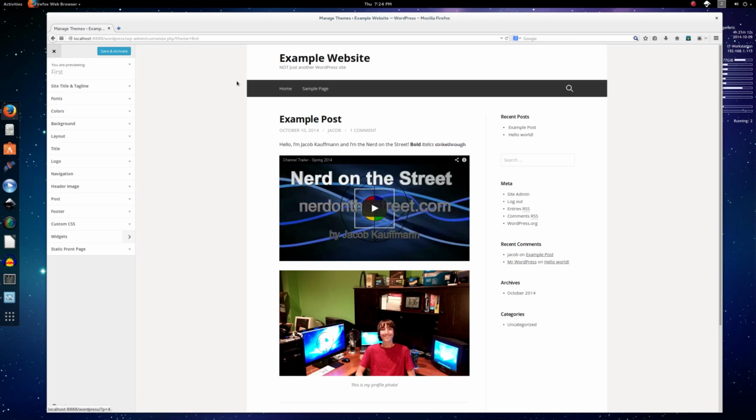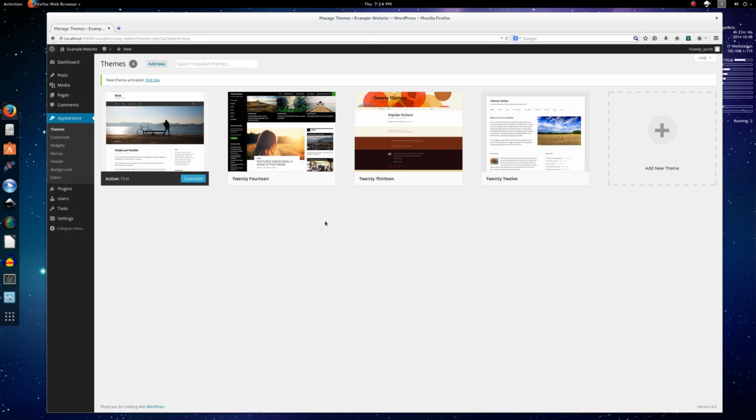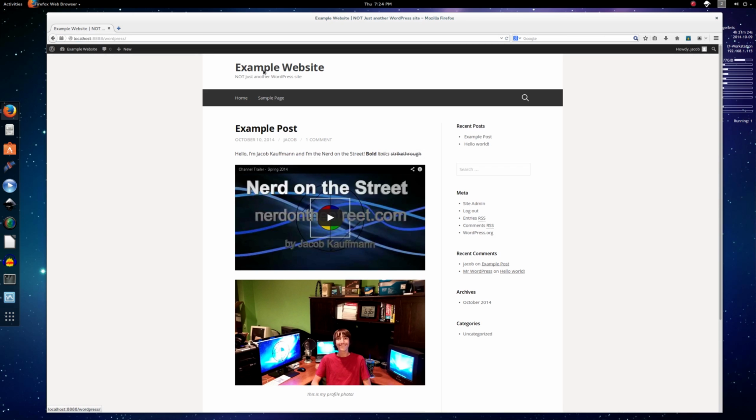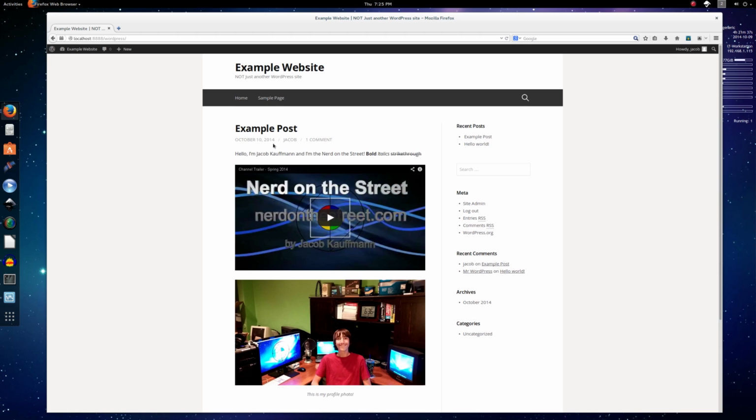You can do a live preview, so this is showing you what it will look like with your website, but we don't want to preview, we want to do it. So if we click activate, the new theme is activated, and if we go to ourwebsite.com/WordPress, right there, the theme is activated, it's online as you can see. We've got the same menu options as we did before. It uses the same menu, uses the same posts. We didn't have to redo any of our posts. It just changed the look of our website, and I like this one much better.